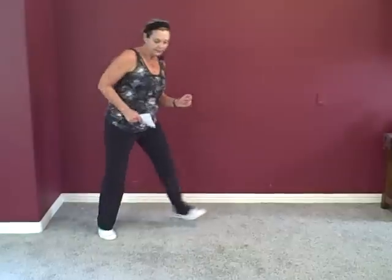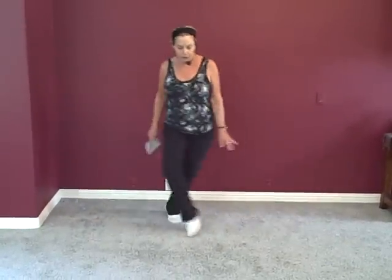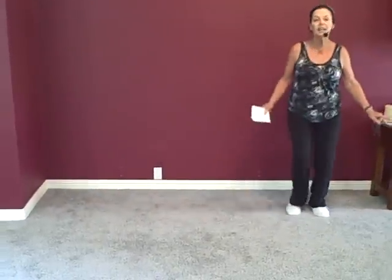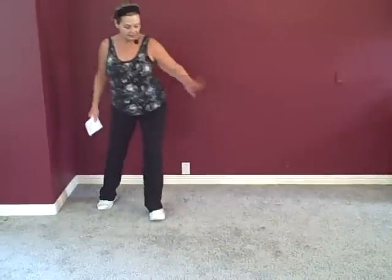Steps right and left. One, two, one, two. Let's turn that into a grapevine. One, two, three, tap. One, two, three, tap. How about a double grapevine? That's two of them. One, two, three, four, five, six, seven, eight. One, two, three, four, five, six, seven, eight.